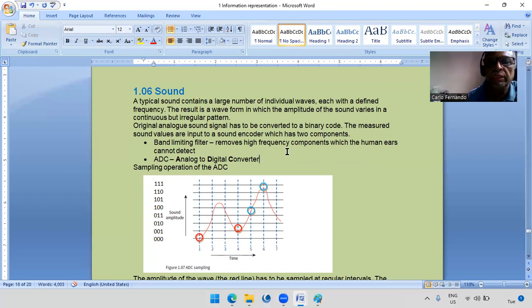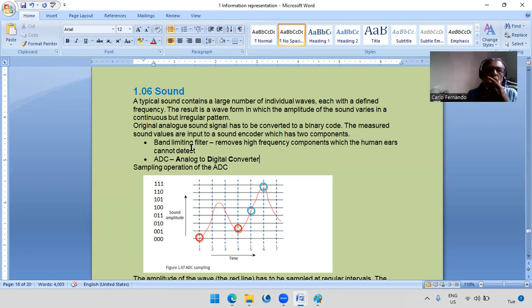which removes high frequency components which the human ears cannot detect. You already know the frequency range that humans can hear. Dogs can hear more, the high pitched sounds and all that. But just because we don't hear it doesn't mean that the mic doesn't hear. The mic gets all that and then converts it.